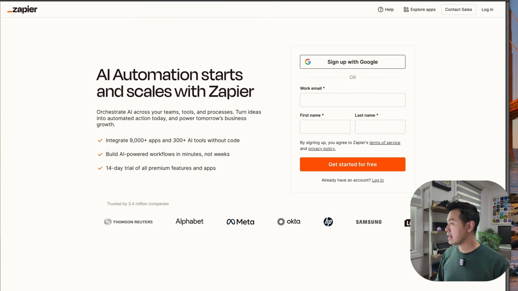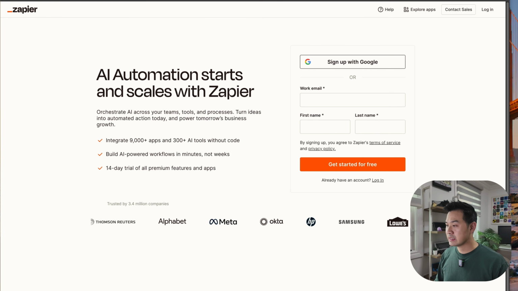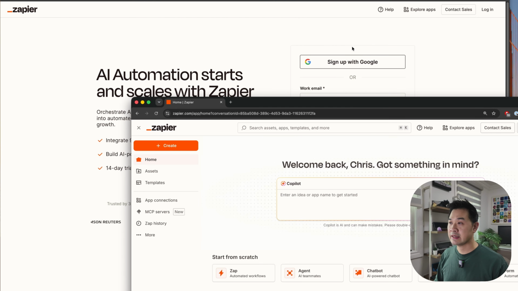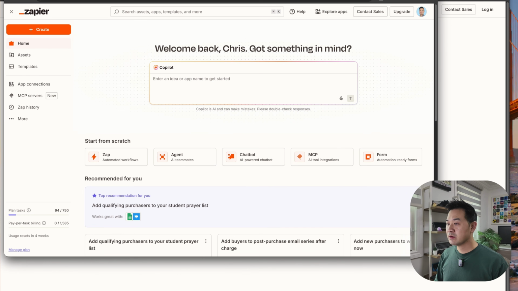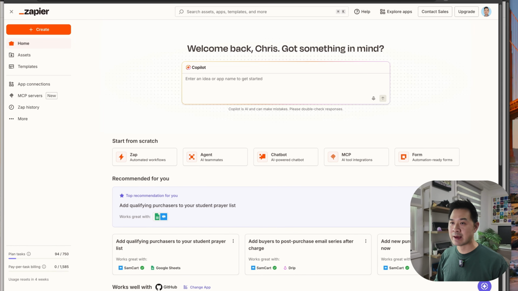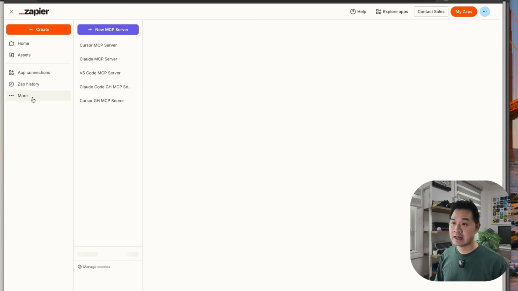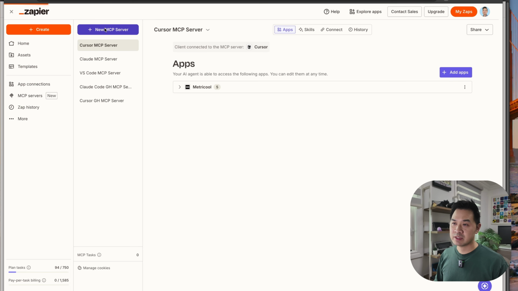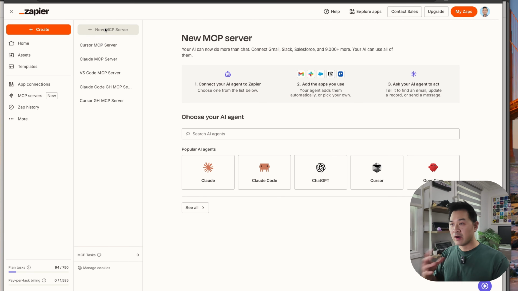Now, once you do that and you're signed in, you're going to get to a page that looks like this. So this is what the home page looks like for Zapier. You're going to click on MCP servers on the left-hand side, and you're going to click on new MCP server. And they've evolved this. It used to be a little more complicated to set up, but these days it's really easy.